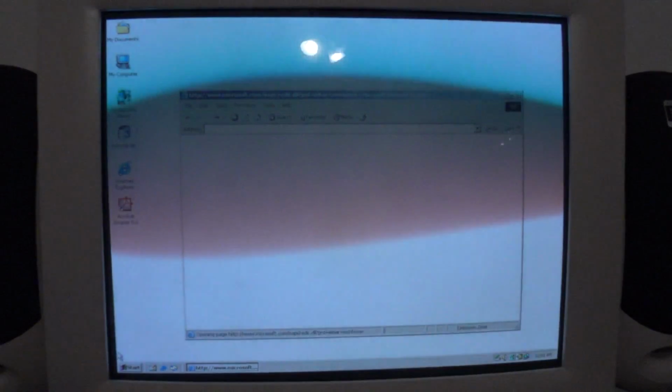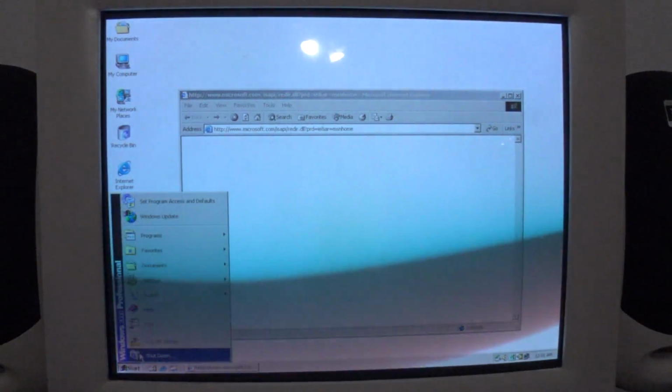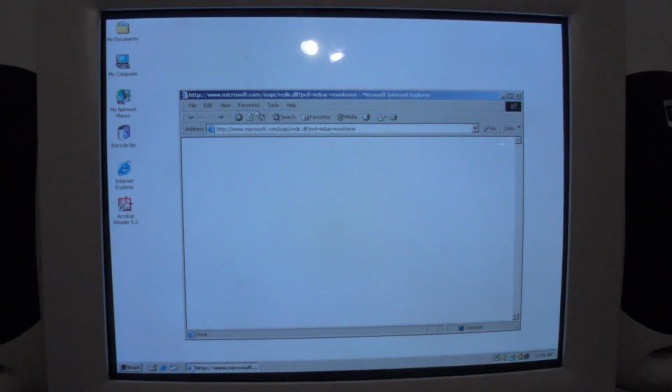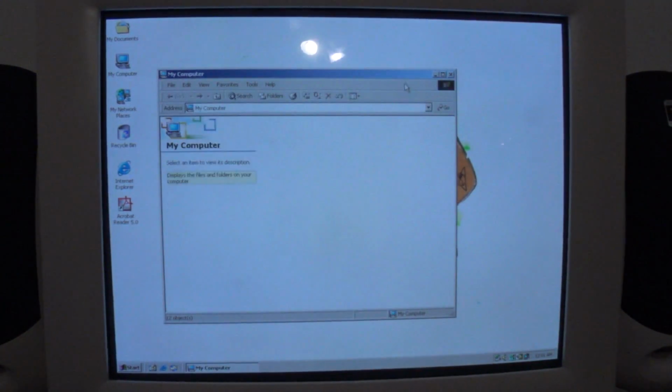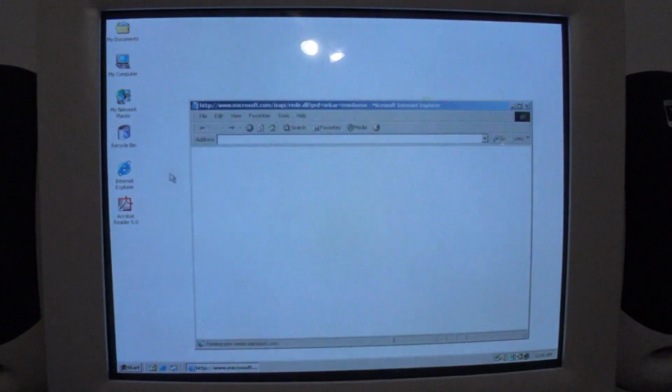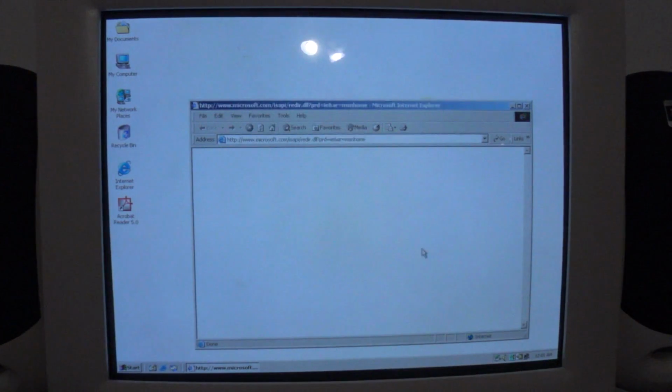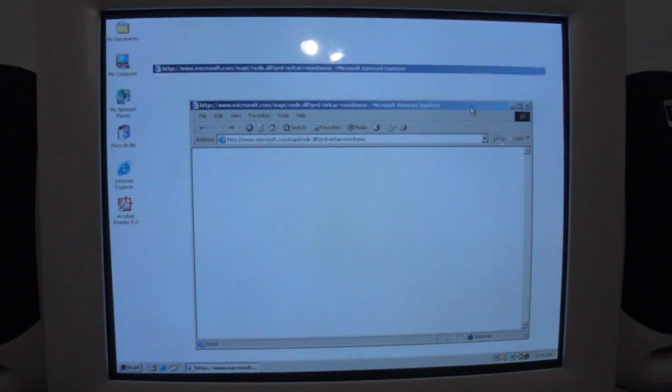Alright, we got a new icon there, as well as Outlook Express. And we even got the option to lock the toolbars as well. But let's see our version. It's IE6. Got the new XP style logo. Copyright 1995-2001. Good, good, good.